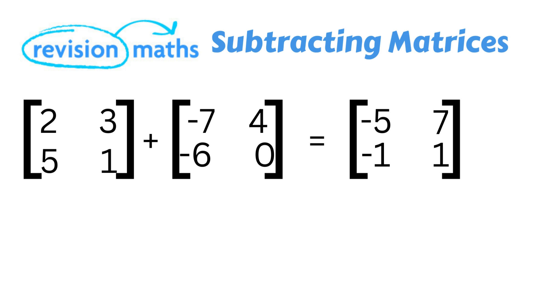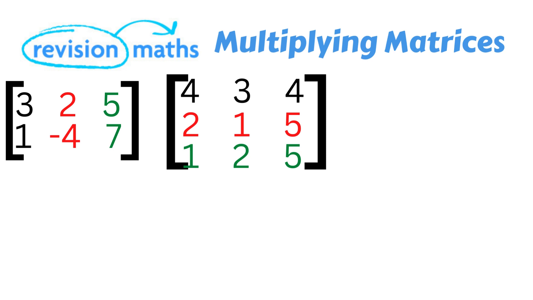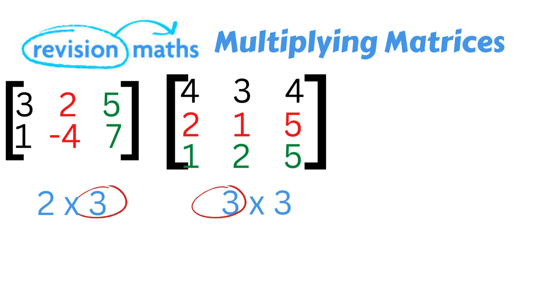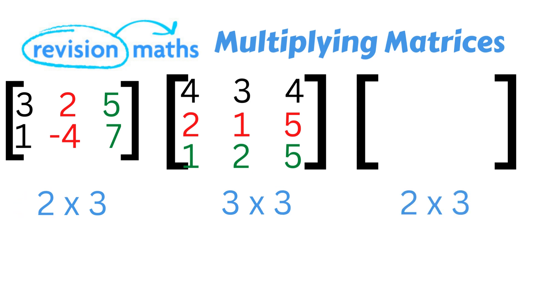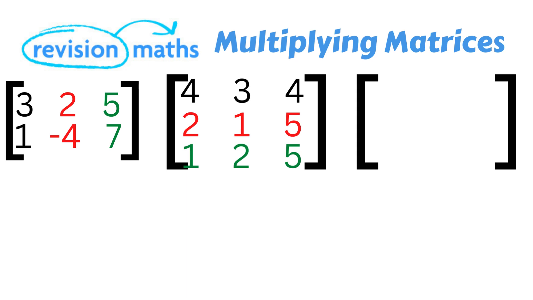Now let's move on to multiplying matrices. For multiplying matrices we need to remember this key rule: not every matrix can be multiplied by another matrix. The first matrix has two rows and three columns making it a 2 by 3, and the second matrix has three rows and three columns making it a 3 by 3. To multiply them together we need to make sure the columns in the first match the rows in the second, which they do here. The result will be a 2 by 3 matrix. I've colour-coded the numbers to make this easier to follow.